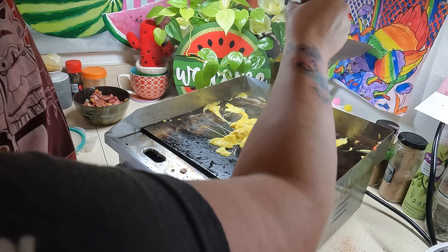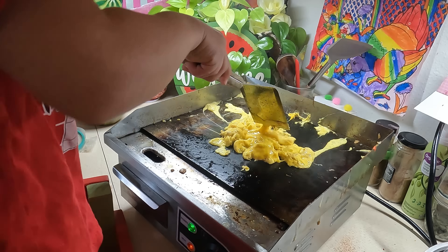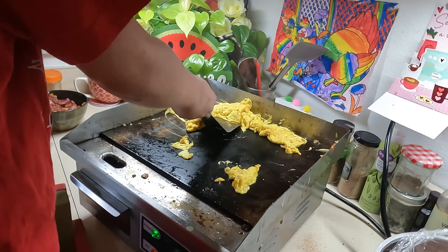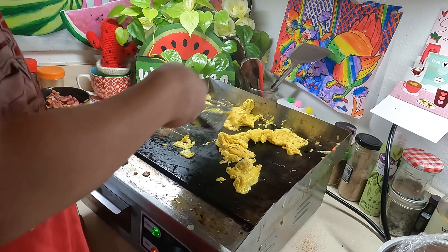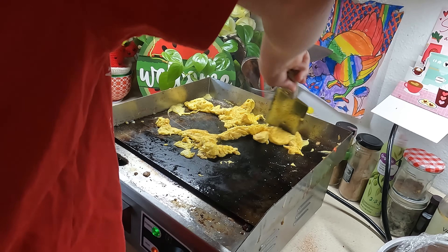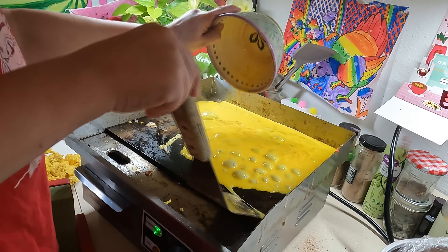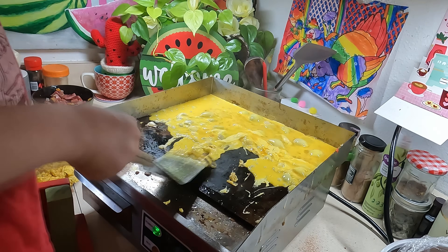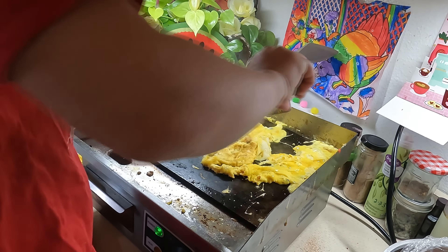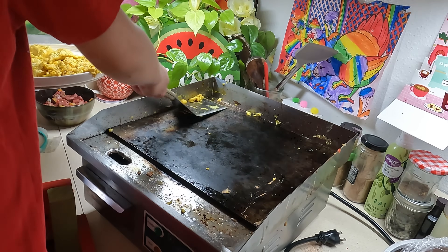I'm showing him how to move the spatula on the sides to scoot it away and get it close to the center. It's amazing watching your kids learn how to cook — he realized he needed to use the spatula more and did some flipping. A good thing about this grill is it works so well and cooks food really fast — it literally took probably under two minutes to cook the eggs. Once one batch is cooked we cook the rest. This grill can hold up to a dozen eggs, cook them in a reasonable time, and doesn't lose all its heat. Gideon pulls off all the eggs and our setup is done.